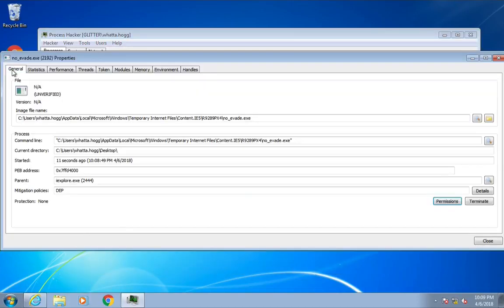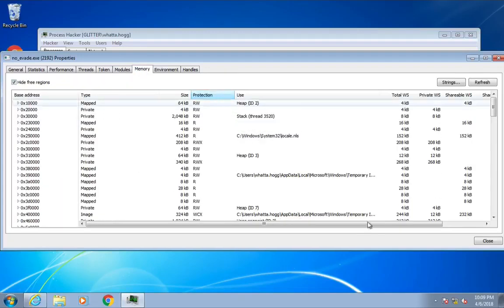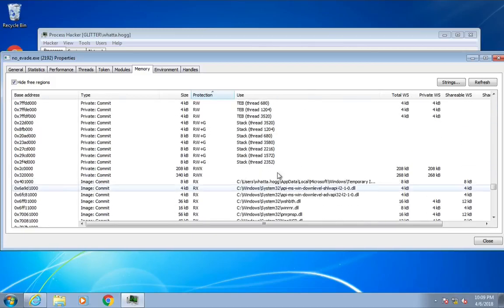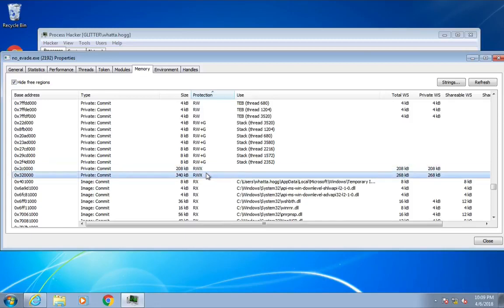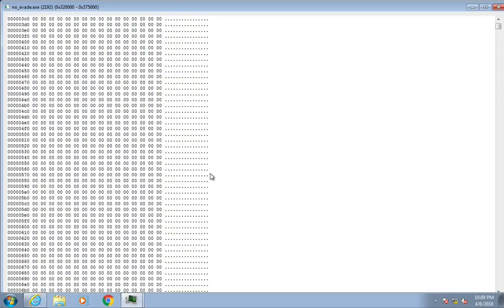If we come over into Process Hacker, go from the General tab over to Memory, and sort by protections. You can kind of see I've done this before. Here we have two RWX segments. The first, the 340 kilobyte one, happens to be the final place of our initialized beacon payload, right?